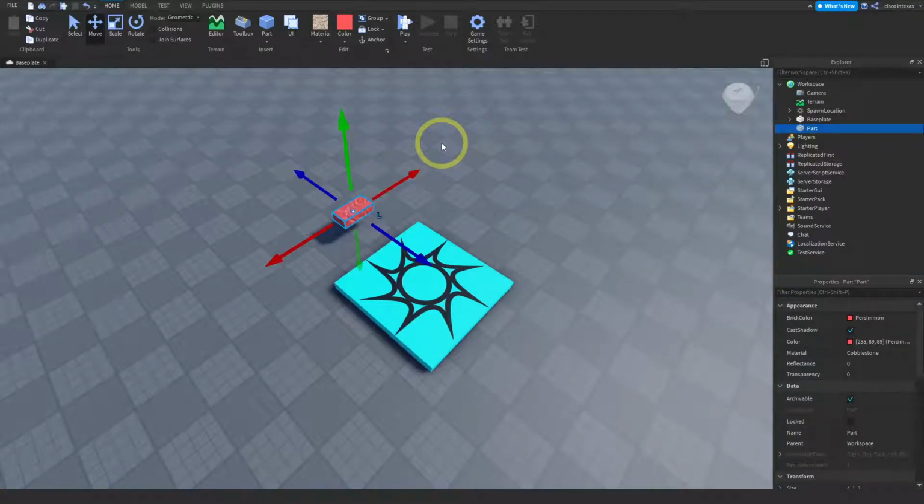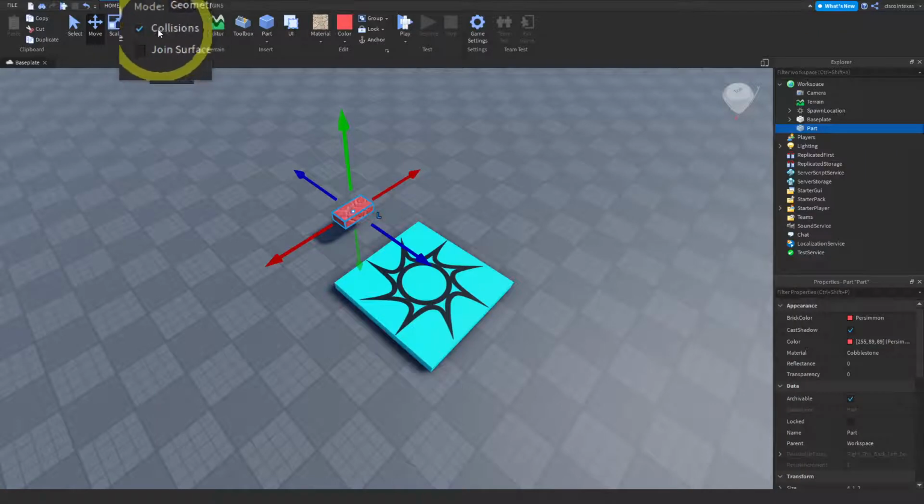Now, I want to show you something here. As far as moving, there is a collisions property up here that we need to use. So right here, there is a collisions checkbox. Okay, and let me show you what it does. Right now it's off because there's nothing inside of the checkbox. But if I click it, now there's a little blue check mark. And let me zoom in on that so you can see that better. Okay, so there's this collisions property and there's a little blue check mark.